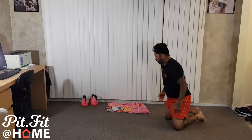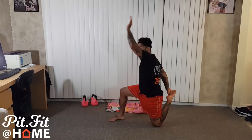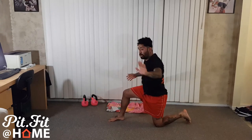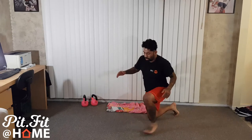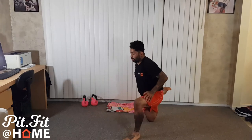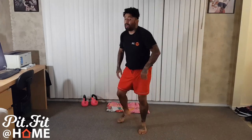Go to our quad stretch. Now, knee up, I can reach back with the opposite hand here, lift this hand up if I like, and get a good quad stretch here, right? Or I can reach with the same hand, okay? Switch to the other side here, opposite hand, I can reach, or if I'm flexible enough, I can grab and just step deep and get that quad stretch. Good stuff. Then we'll get up.